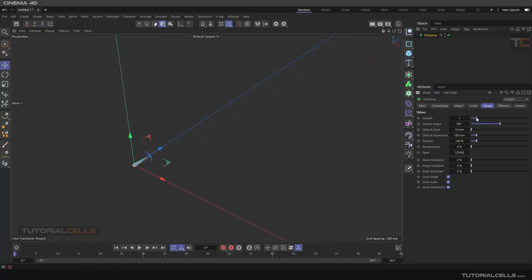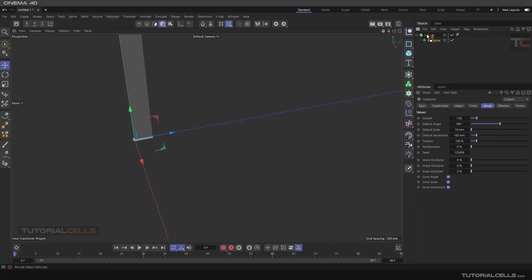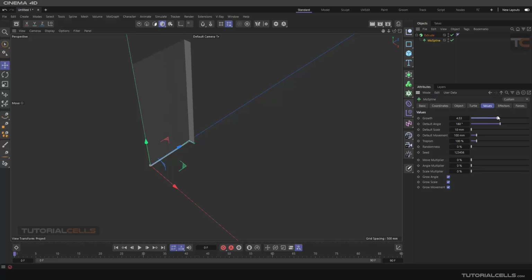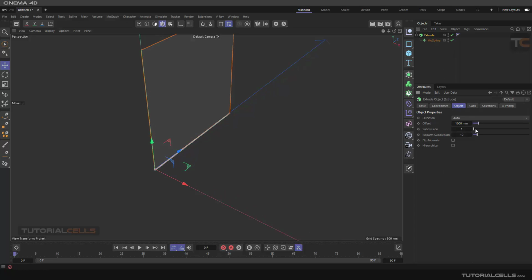And in this case, if you turn on the growth, as you can see, we have this nice opening to infinity. And the most important thing is that you can assign this MoSpline to your extrude. And look at how interesting the work is that you can do. Go to our MoSpline and open it. Nice. Okay. You can go to the extrude and set the direction, for example, in X, if you want.